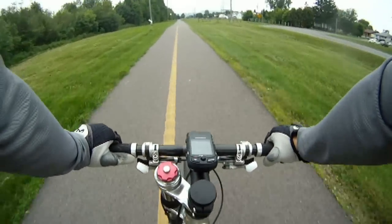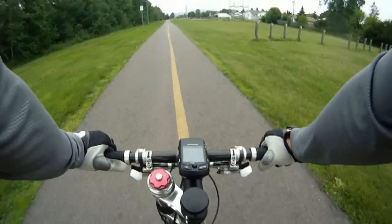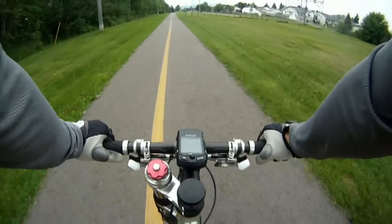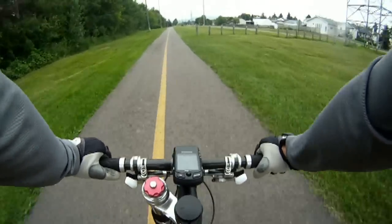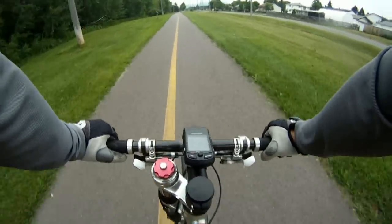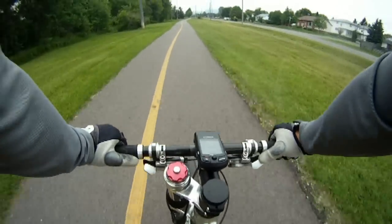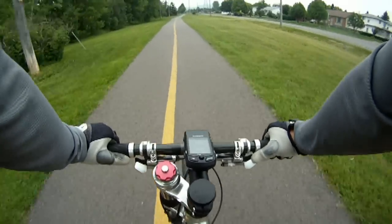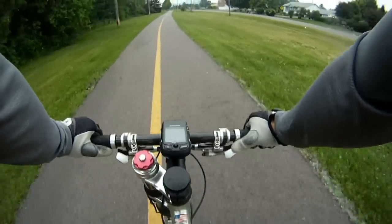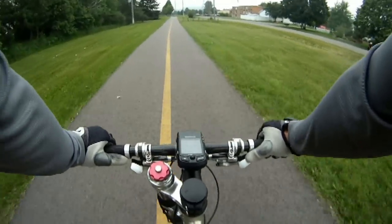We're coming up onto where I'm going to be doing my intervals. It's a paved loop. In the center of the loop are a bunch of soccer fields and baseball diamonds. And on the outside of the loop is a city run and owned golf course. It'll be very quiet, virtually no traffic. Takes around 3 minutes to do the loop.